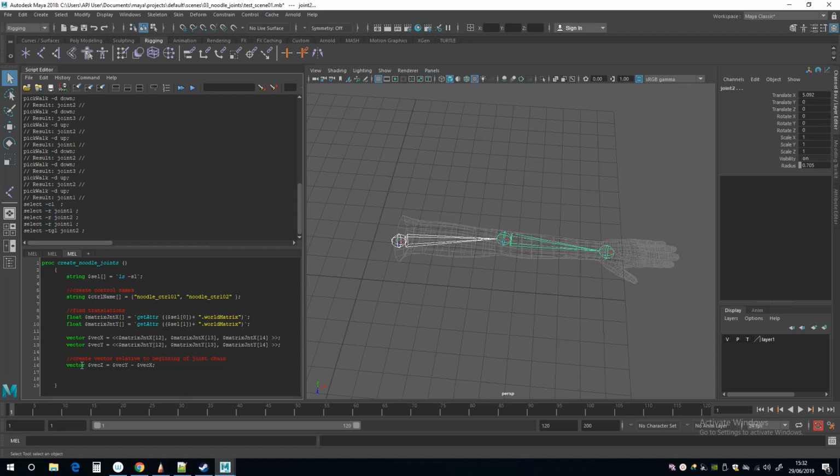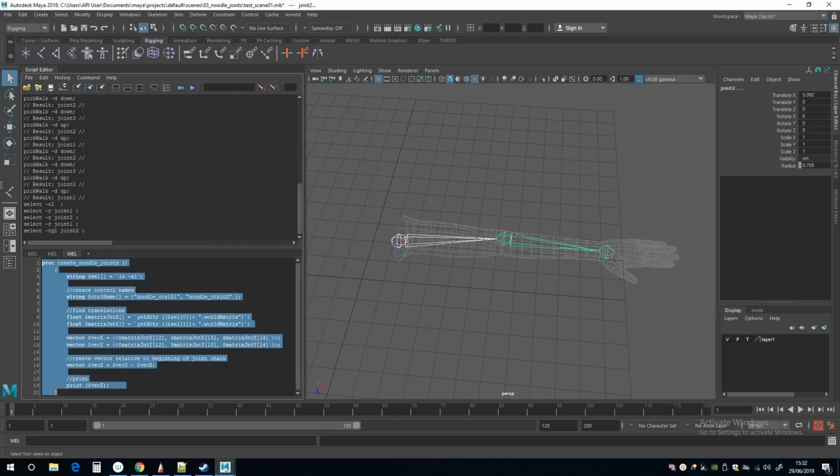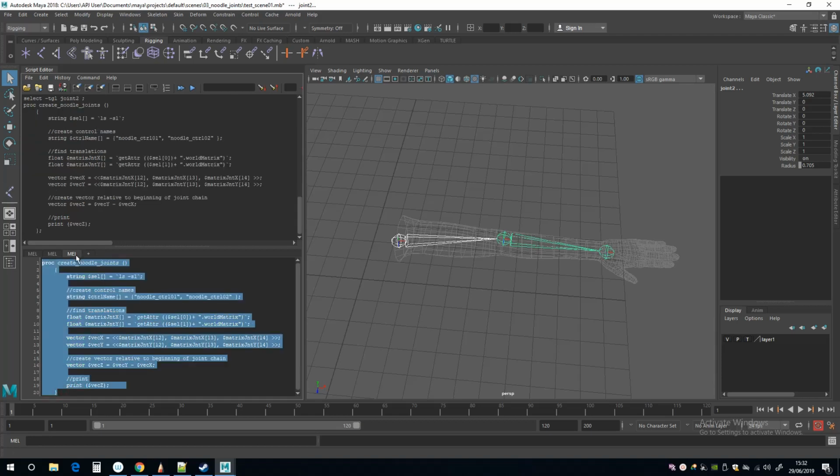And then last of all, just do a quick print command just to make sure that we don't have any errors at this point. So print, and just grab this and copy and paste it there. So let's see how we're doing.